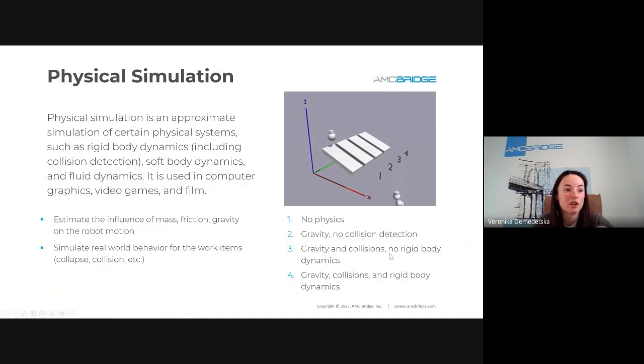For number 3, we don't have rigid body dynamics. So for this form, we understand that in the real world, it's not going to slide because the center of mass is moved. And only number 4, where we apply all these characteristics, looks like something that we might see in the real world. Okay, let's move on.